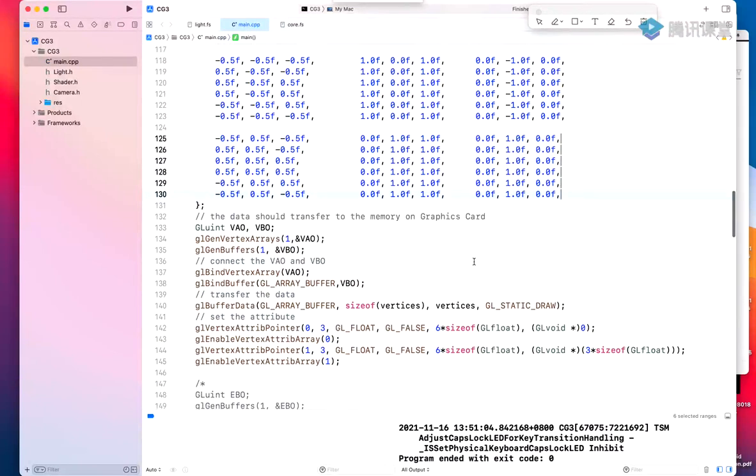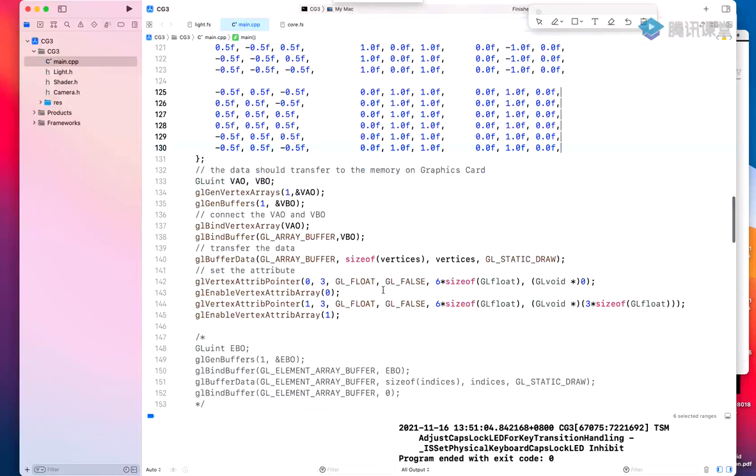Now we try to read this. We have to change this a little bit because now we have 9 elements. So this is the surface normal.